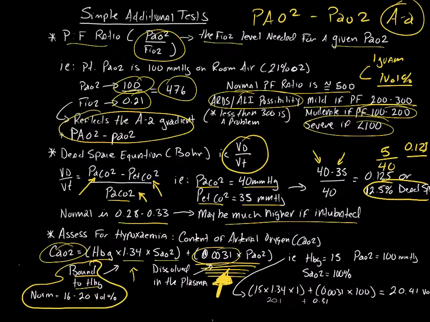So let's say that I put them on 100% oxygen, CPAP, or they're intubated at sea level. What would be the maximum amount of oxygen that I could have in theory? What would be my maximum PaO2? Yeah, okay, let's just go hyper ideal. Hyperbaric chambers. Oh man, you stole my thunder. Yeah, right. If you put somebody into a hyperbaric chamber, and let's say I put them under 3 atmospheres in a hyperbaric chamber, right?